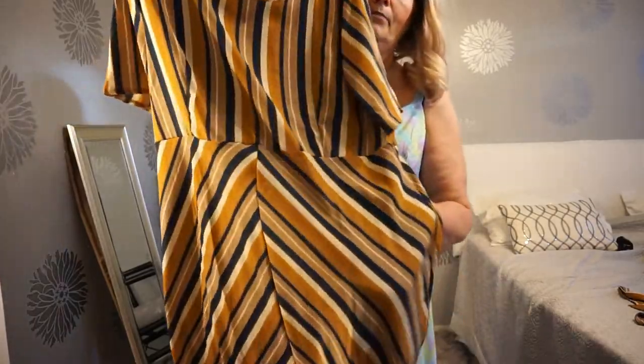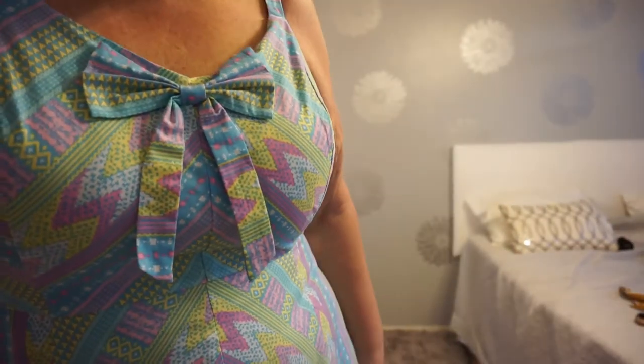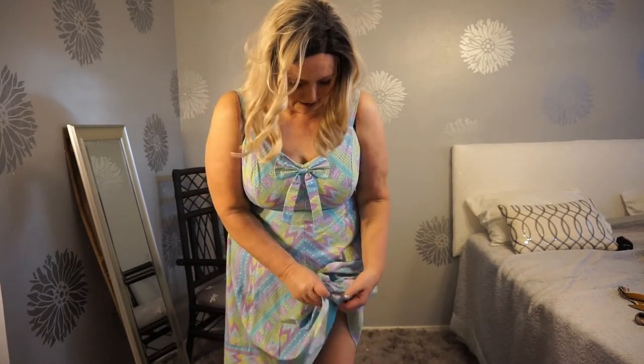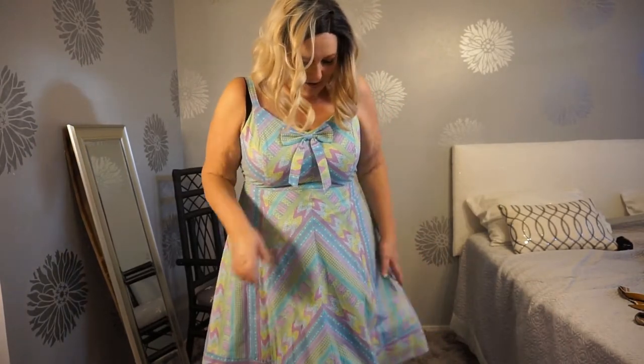See how they don't match up in the center? They are off kilter. And to ModCloth. As someone who sews, I really appreciate this attention to detail. They've gone and sewn the bow down, so it's like a false bow. You can't untie it. It's flat. I appreciate that. It is, once again, fully lined, top and bottom, which is really pretty.